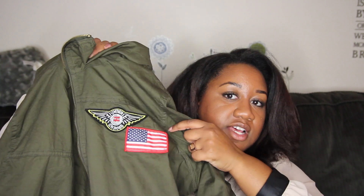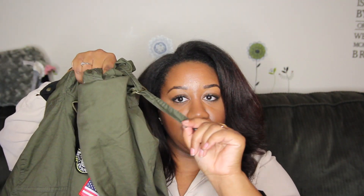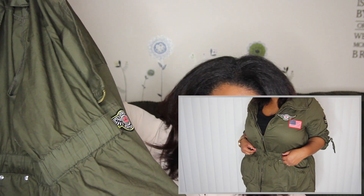I really wanted some utility jackets and they were on sale at Forever 21, so I got two. This one is army green with a little flag and wings on it. The sleeves are three-quarter length with a tie detail, it has a detail on the sleeve, and it cinches in at the waist and zips up. I actually wore this with nothing underneath — you can wear it almost like a shirt or as a jacket.